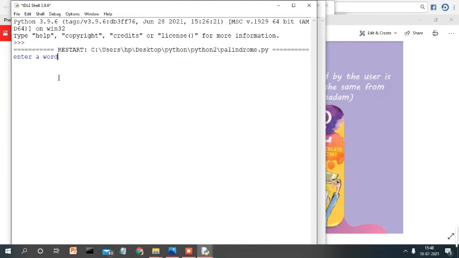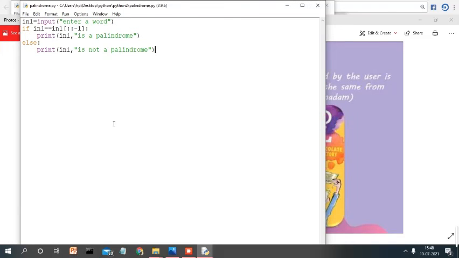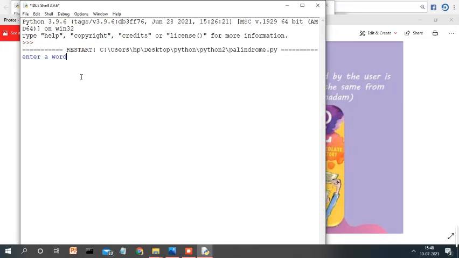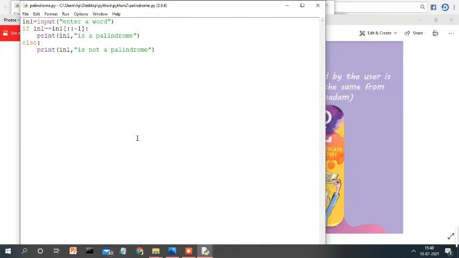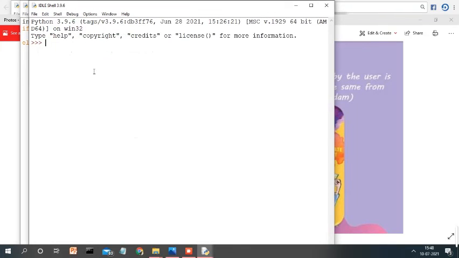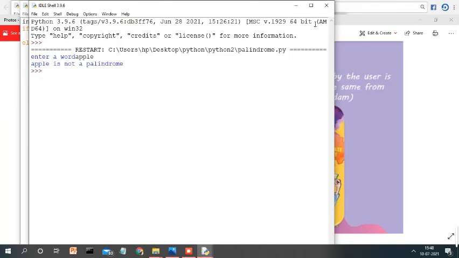See, enter a word. So I am entering madam. Madam is a palindrome. Now I will write race car. Race car is a palindrome. Okay. Now I will write apple. Apple is not a palindrome.